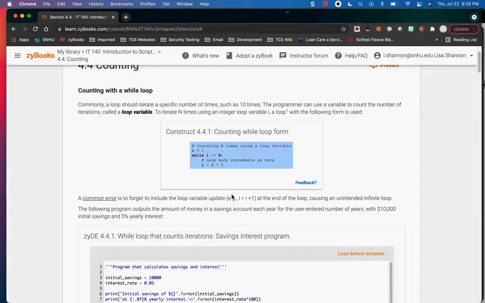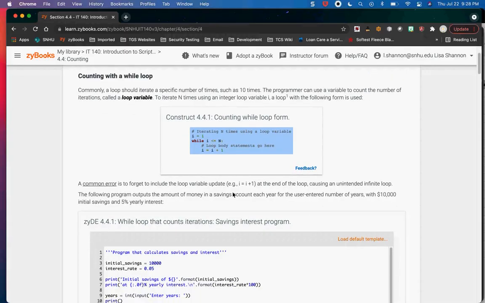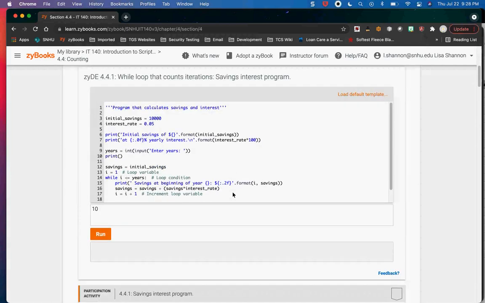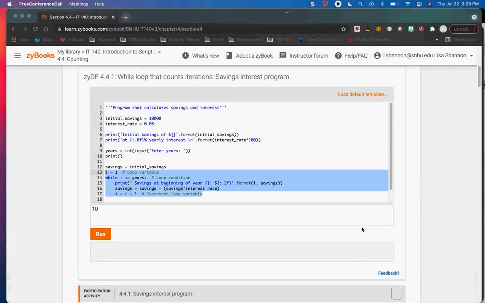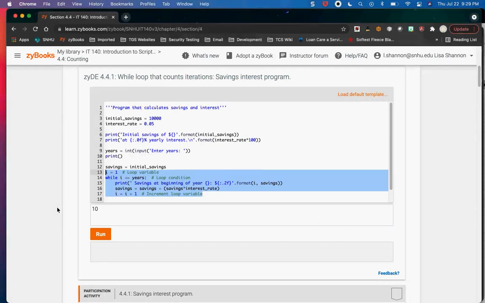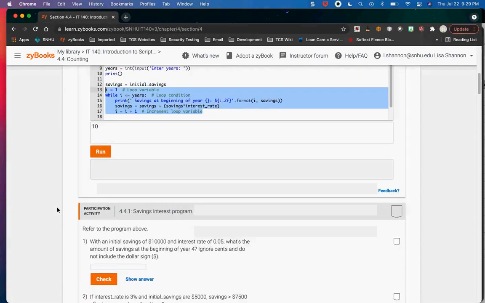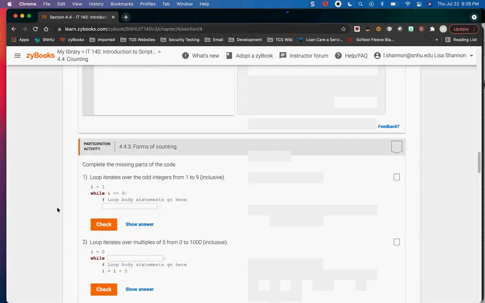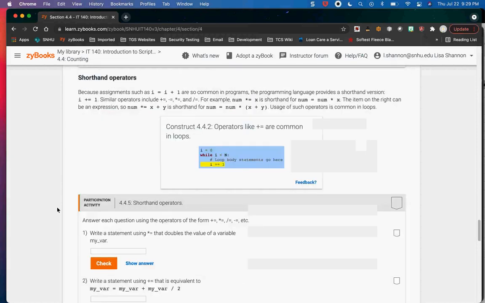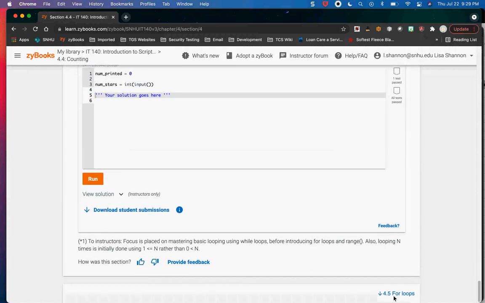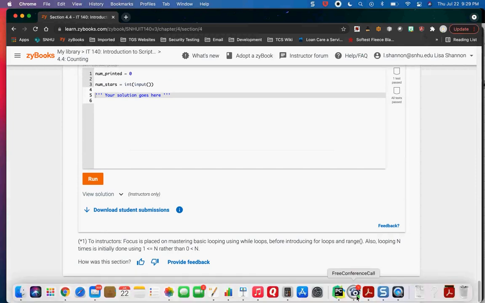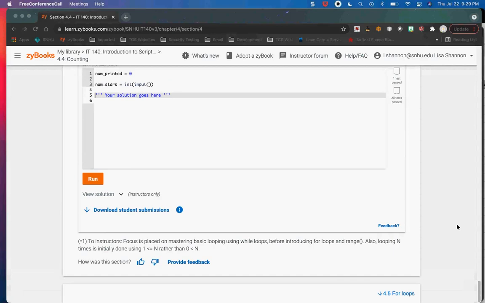So when you're looking at this, that's all they're doing, while I less than or equal to n. And here they're doing, did somebody ask a question? Can you explain this with counting syntax, like the input from user? The 4.17 lab is what I'm referring to. Okay, we will get to 4.17, and then we'll go through that. Is that okay? Okay. So we will make sure we have enough time. Okie dokie. Okay, that's cool.